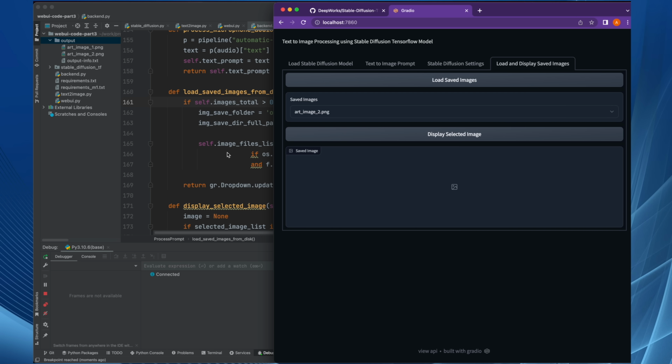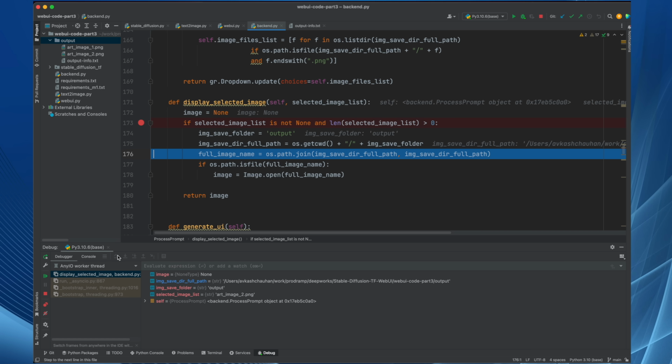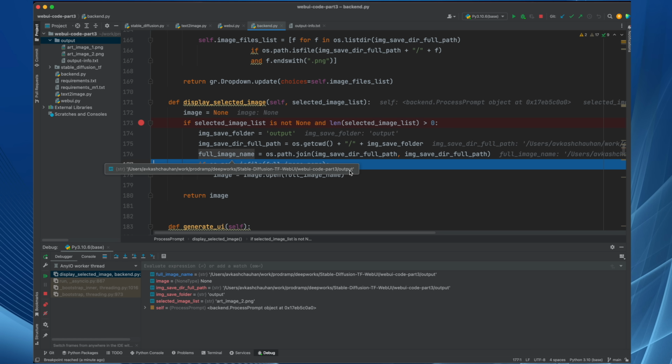Okay, so looking into that, it looks like there is only a single image coming as art image 2. It means we do not really need to have this method, because I was expecting that this should be an array, but it looks like only a single item is coming. So for the output here, let's see what the full file name is. Oh, we made a mistake here. It should be the image file name here, and here we can also change it if it is not none, so we don't really need this code. We just call it selected image, selected image, selected image, because it's not a list.